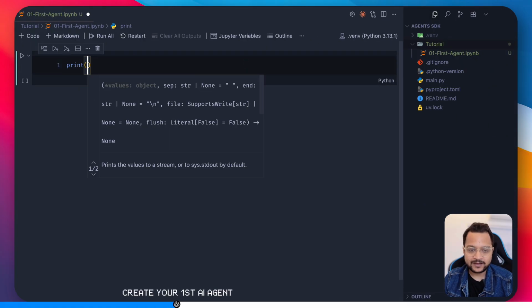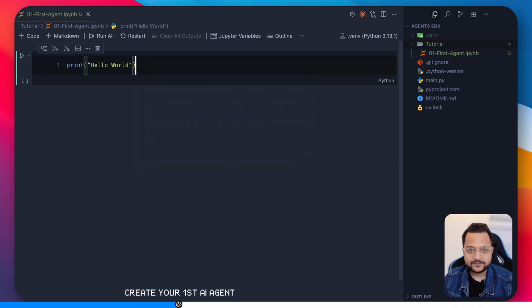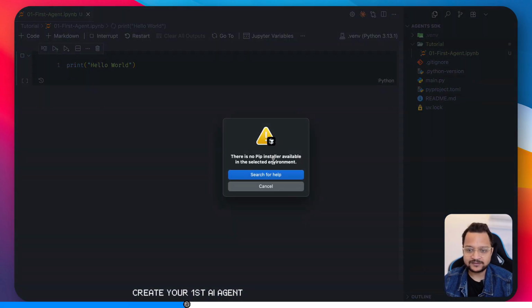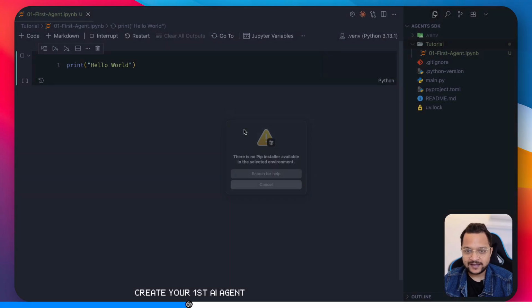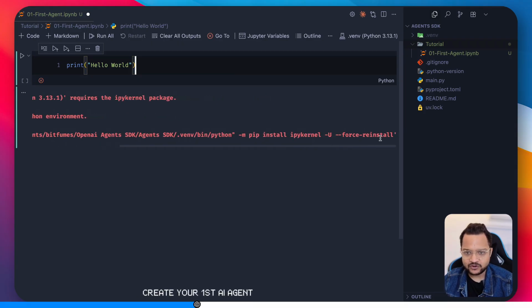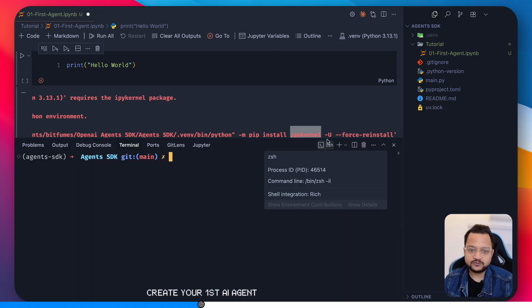Now test it by saying print hello world, and I will press Ctrl and Enter to execute this cell. Although this is asking to install some things, just install it, and if not, then you are going to get this kind of error. You can simply say pip install ipykernel. But what we will do is install this using uv.